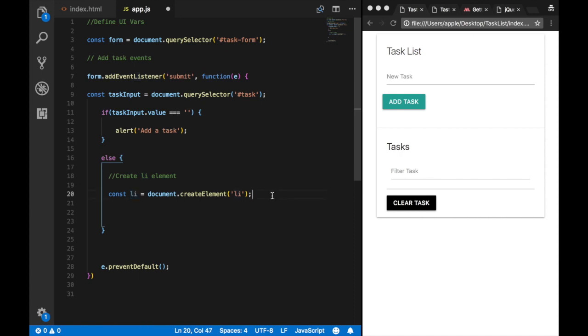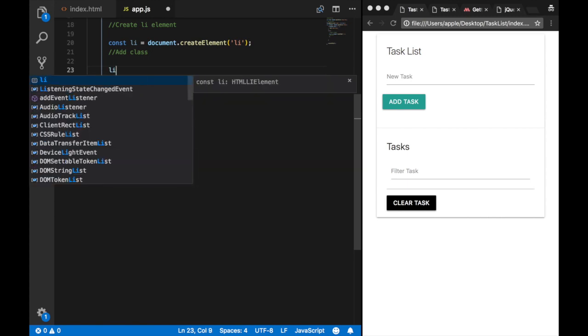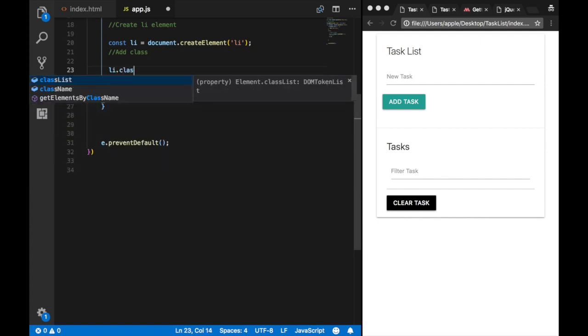Yeah, so to do that now we will add a class. So to add a class, we'll take that variable, which is li dot className, not classList, className.